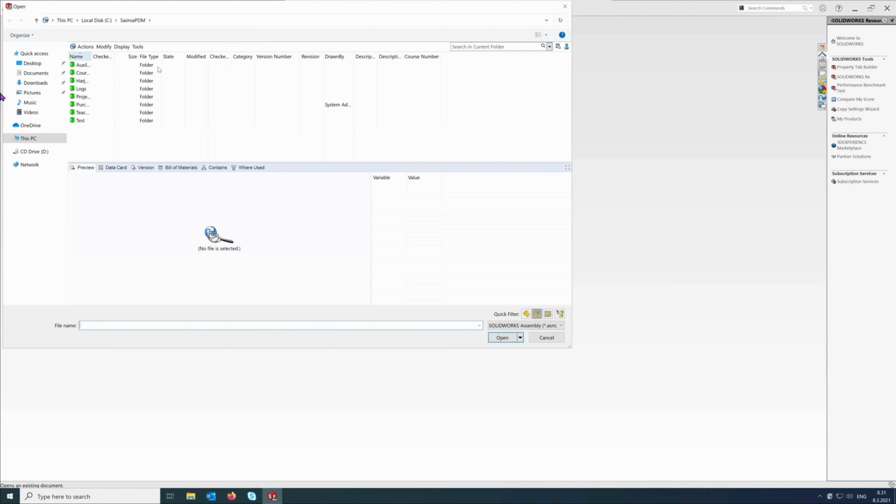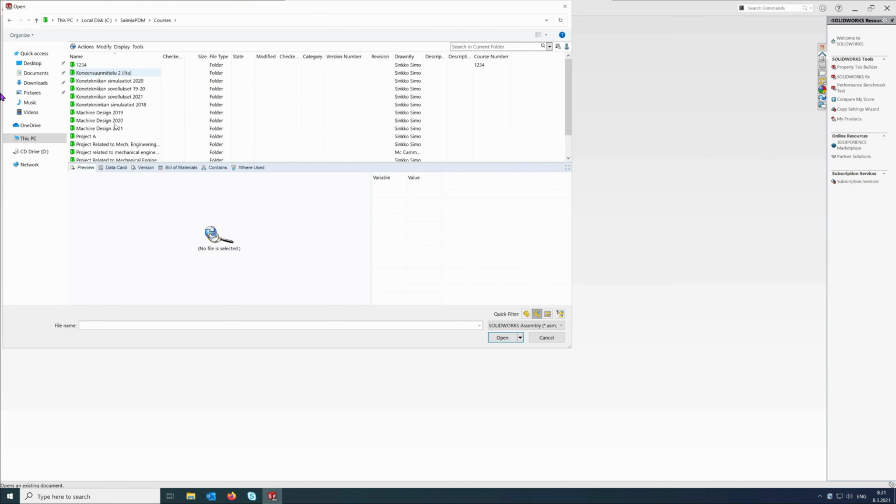I made some changes now so that you should not see anymore all the courses that are here, but you should only see the Machine Design 2021. Can you confirm that this is the case? Yes. Okay, good.